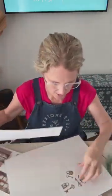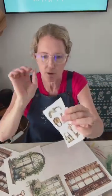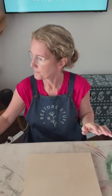Cut some of those out. So you just cut them out and it's a rub-on transfer. So you remove the paper backing, rub on the key and lock, and remove the top layer, and you've got yourself a transfer, and it looks just like real art on pieces of furniture.